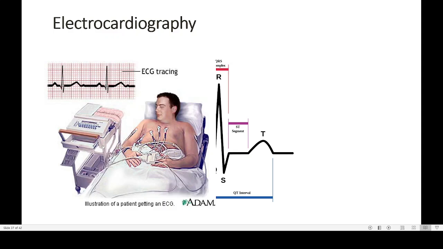It's a very feeble current, very low intensity current, and that low intensity current can be detected by highly sensitive electrodes. So what they have placed on the body of that patient is actually electrodes, and these electrodes are capable of sensing or detecting the very weak electricity, and that weak electricity will be multiplied by certain instruments like an amplifier.